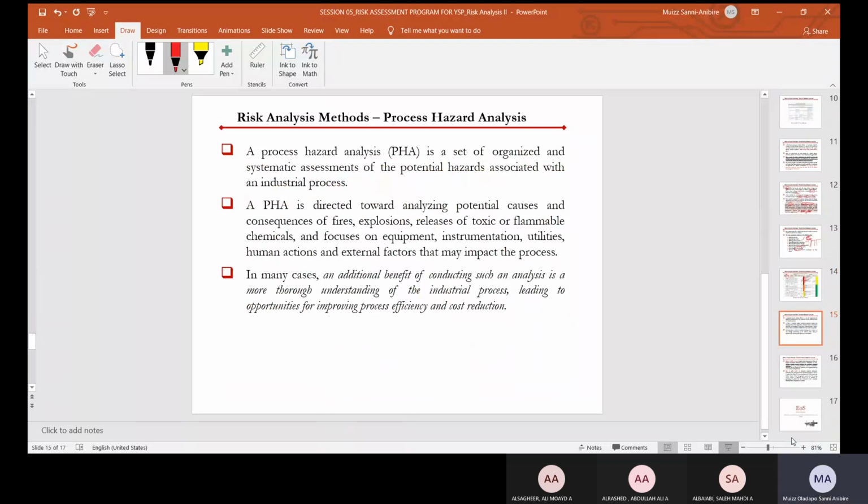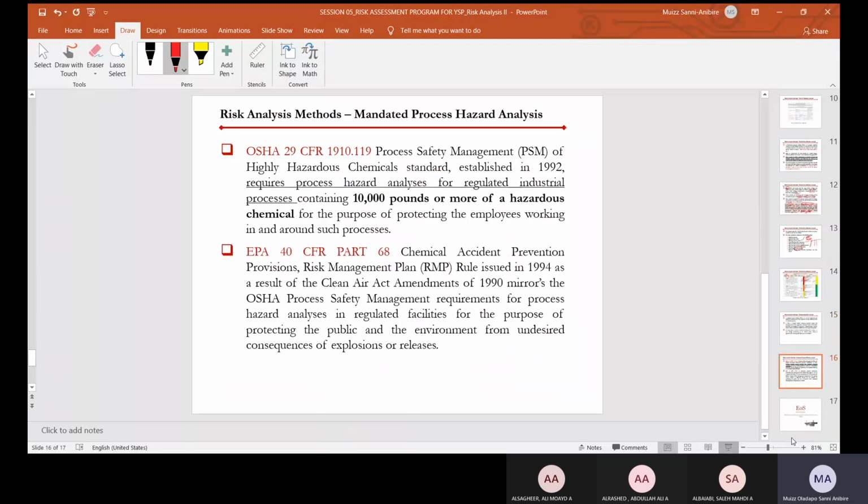Now, in many cases, an additional benefit of conducting such analysis is a more thorough understanding of the industrial process, leading to opportunities for improving process efficiency and cost reduction. Okay, so process safety can help you to achieve all this. Whereby someone that does the process hazard analysis is able to understand in depth what the process is about and what are the faults it may have and things like that.